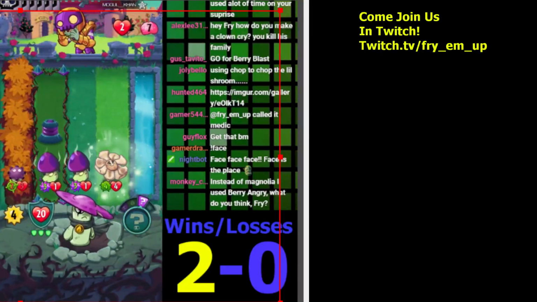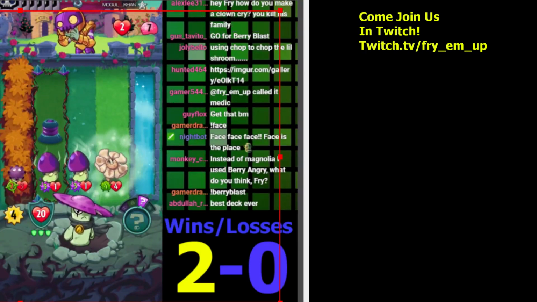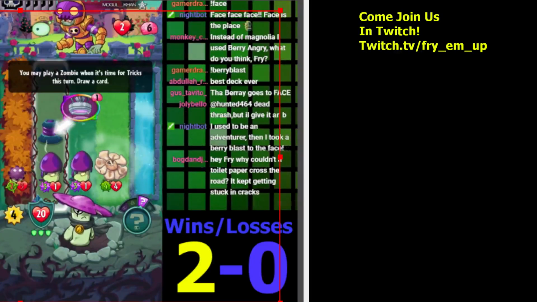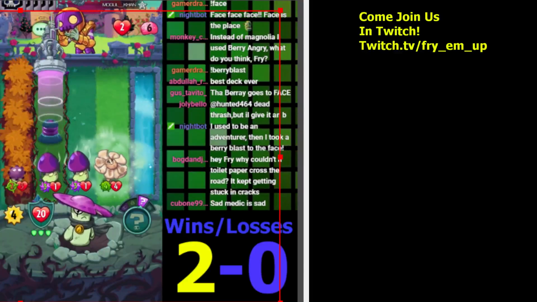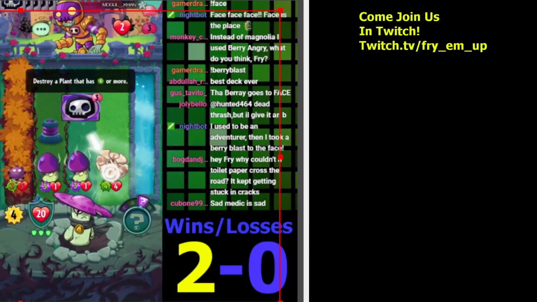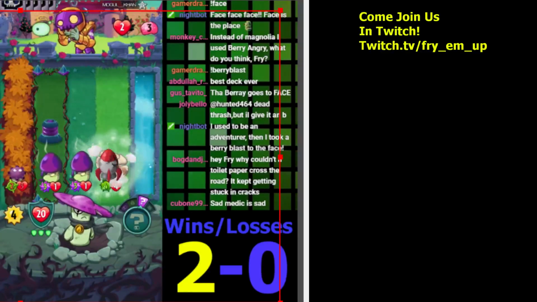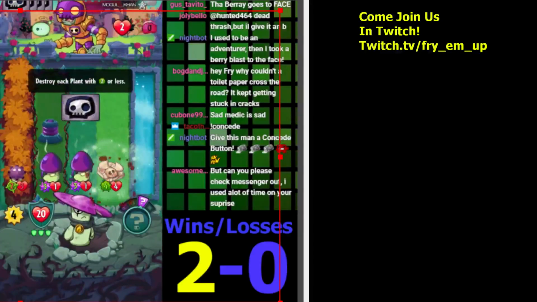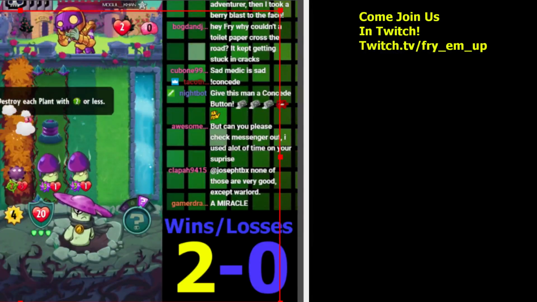How is he gonna clear? How does Rustbolt clear this field with 7? I don't know if there's any zombie hero who could clear this field with 7. I'm looking for an answer. He's not gonna find it. All 4 minions are lethal. That was a very sad medic. Yay!